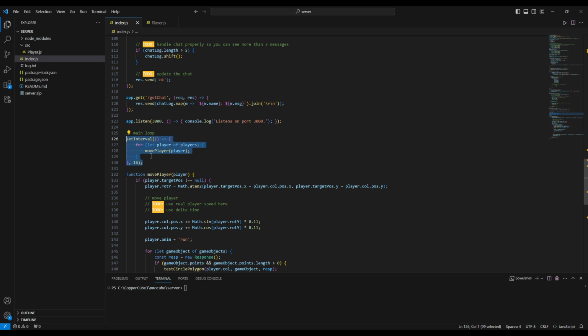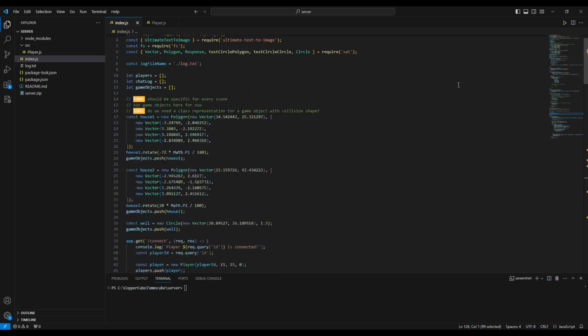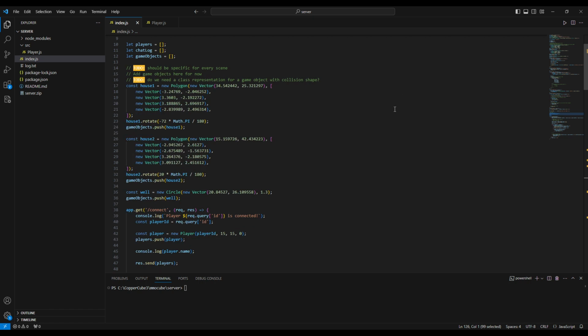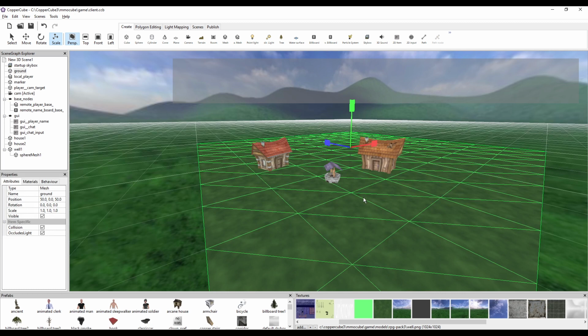Everything should be performant, because otherwise everything will lag. But there is no way to know until you actually do it, and this is what we're going to investigate in the future. So I think that's it for this video. It's more of me mumbling, not really coding anything, but I hope you got the idea. The idea is that we have our game logic on the server side, and for that reason we also need collision on the server side. So now we're calculating everything on the server.